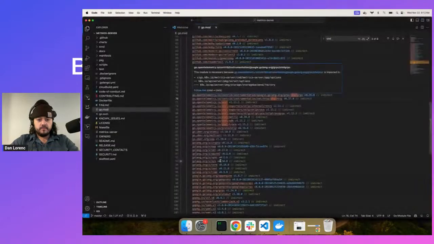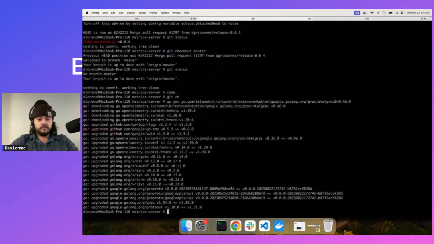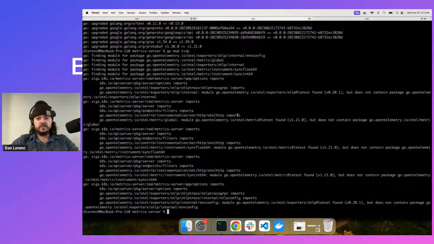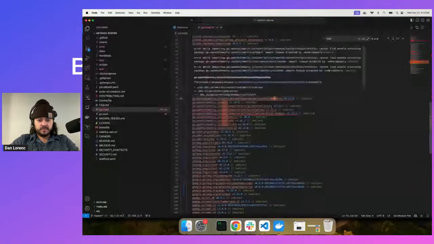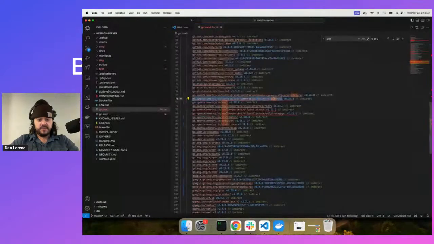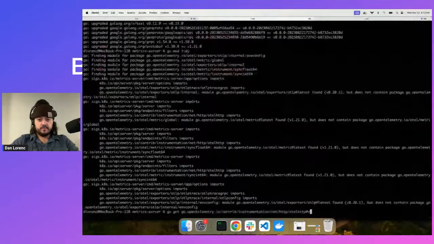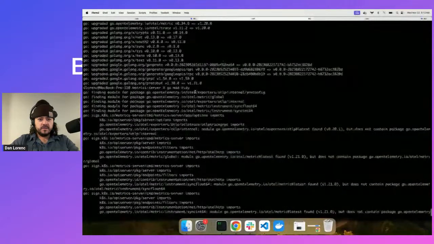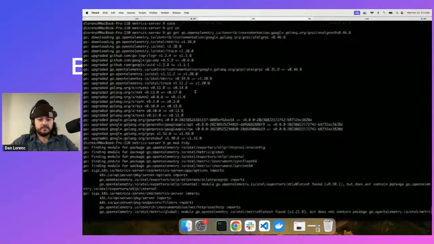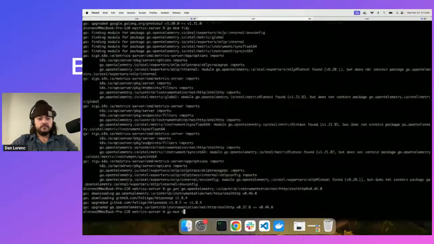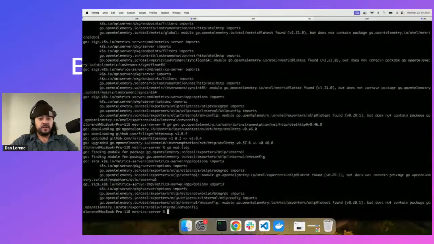Cool. So it looks like it worked. Let's do a go mod tidy. And this is where the problems come in. We get the first bump done, but then we run into trouble with a bunch of other nested ones. Let's try to bump this one too to the same version. Sometimes that helps. Is that what we did? 0.46, yes. So we are still not there. This is where the fun comes in.